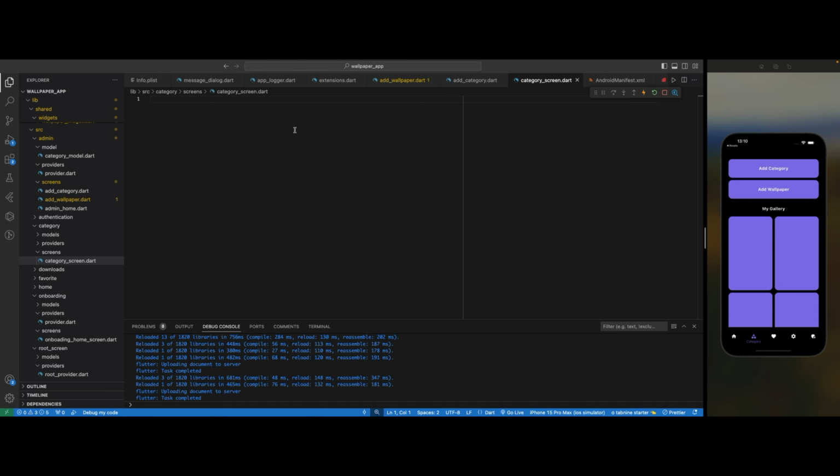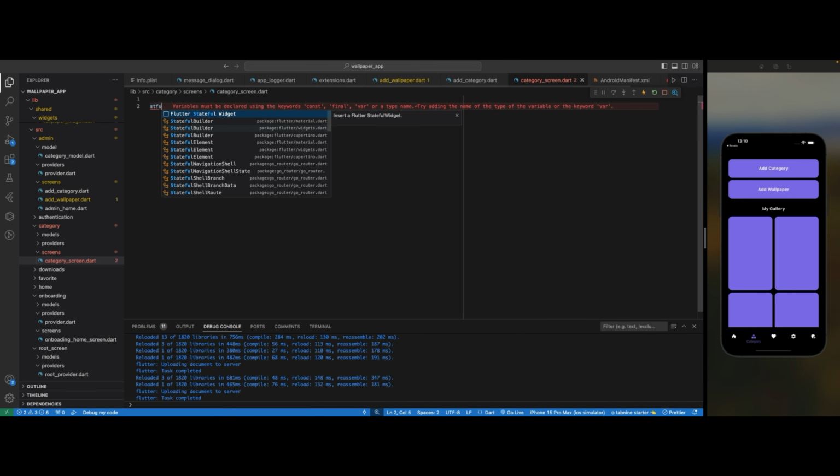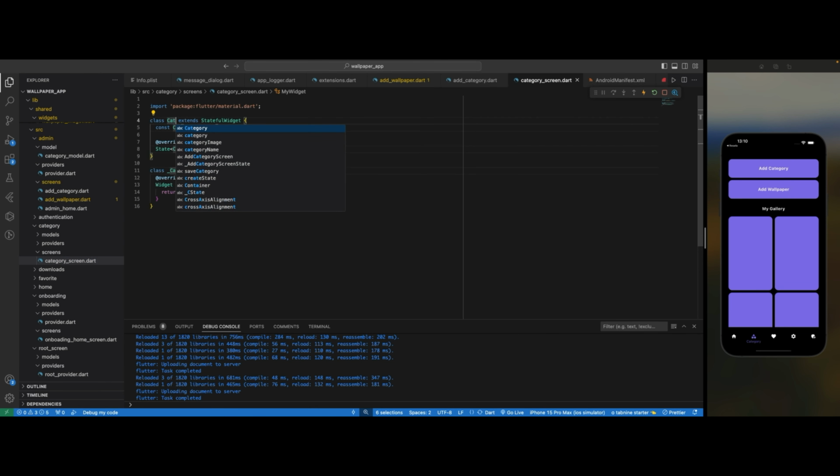It's going to be a stateful widget, right? We have our category screen, and we have to return, just build out the category so that users will be able to view their categories.